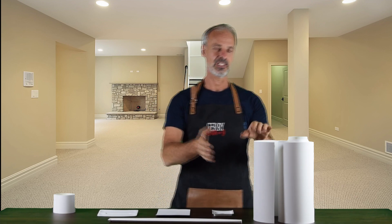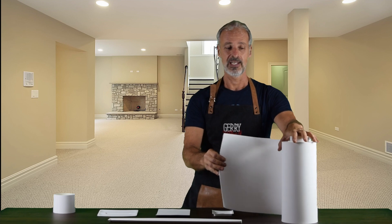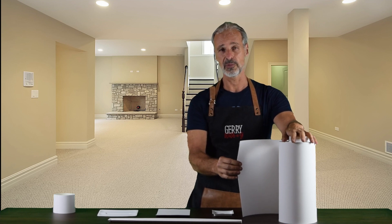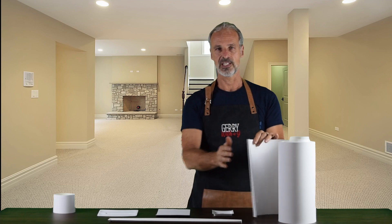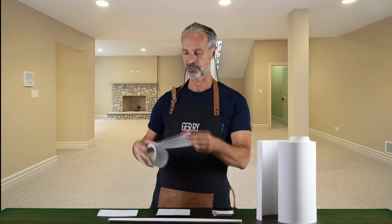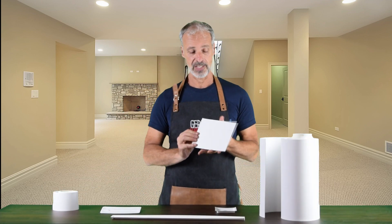One of the things we get asked a lot is what format does your material come in and what shapes does it come in. Our material comes in rolls that are 13 inches, or around 330 millimeters, wide as a standard. The length of the roll depends on thickness — the material can come from about 0.2 millimeters up to about three millimeters thick, so the thinner the material the longer the roll, the thicker the material the shorter the roll. We can slit the roll smaller if you're going into some equipment or need smaller strips, and we can also make it into sheets and die cut those sheets into very complex shapes, though typically they're still going to be flat.